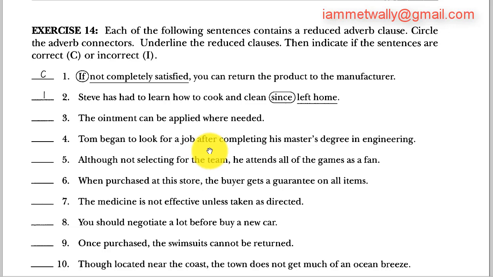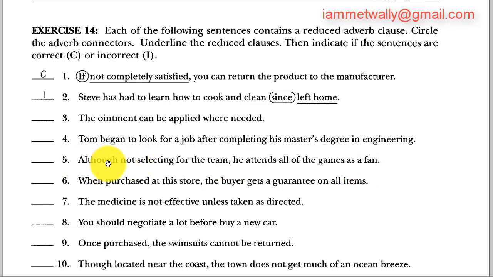4. Tom began to look for a job after completing his master's degree in engineering. Tom is the subject, began is the verb, after is a connector, completing is the reduced clause. It was already after he completes, and I removed he, and I changed the verb complete into ing form, so now this sentence is correct.